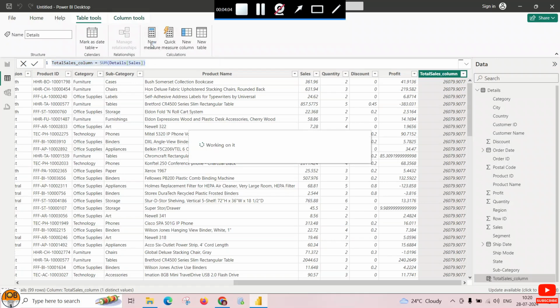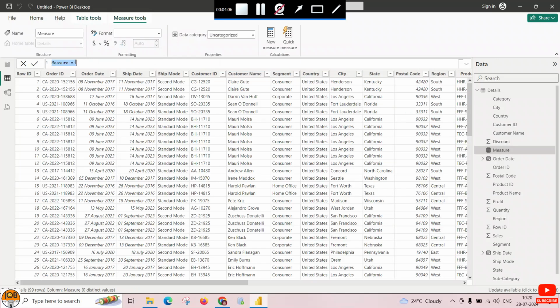Go to new measure and the name is total sales underscore measure equal to, paste the code, delete this part, sum sales, and press enter.